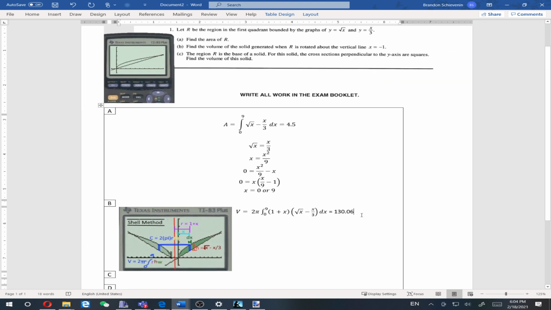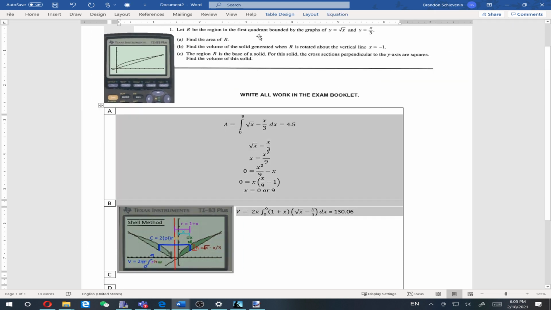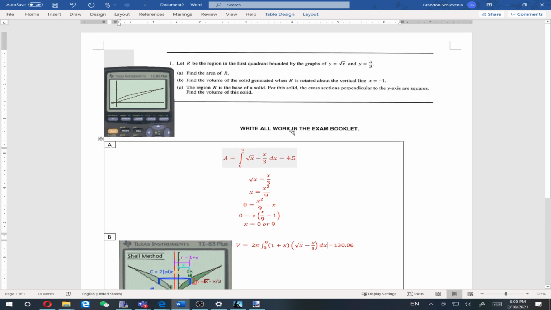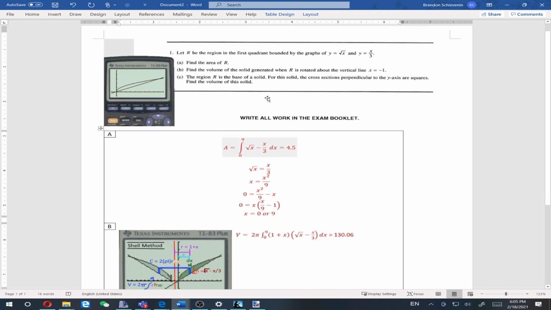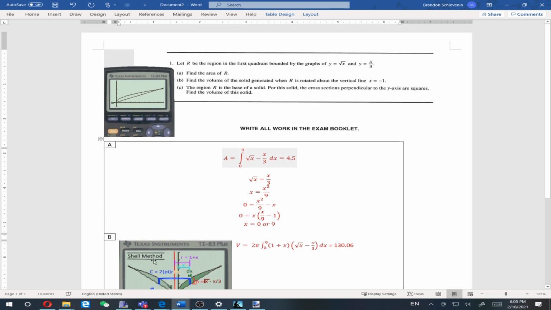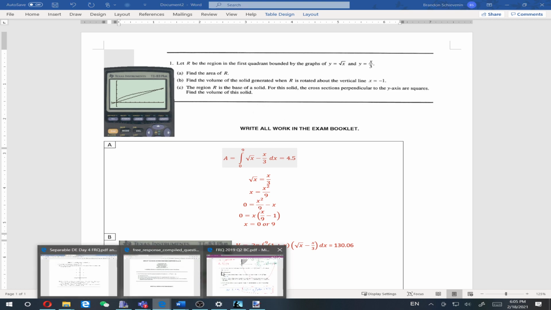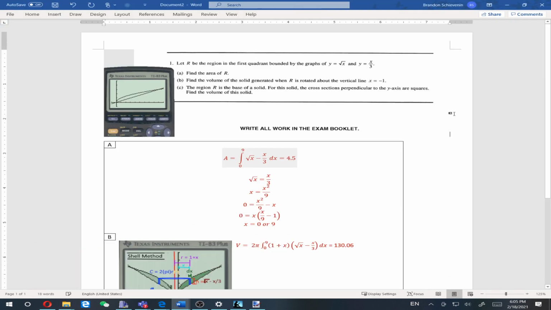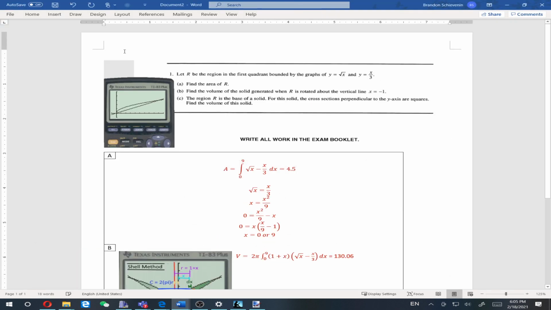Alright, any questions on anything from A or B that we've done so far? No. Okay, I'm going to stop there for now. Let me get a year for this really quick before I forget so we can find it for next time. This is 2008 Form B. I'll post that to the chat as well, so if you want to see the last part of that, we can start next class period with that if you remind me.